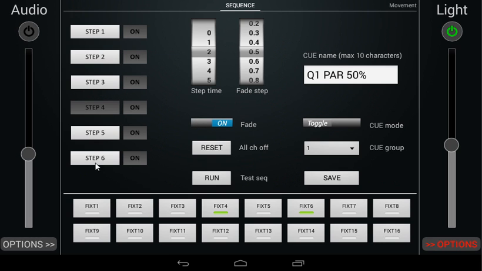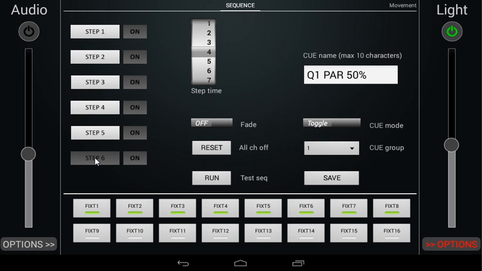If the result is to our liking, we can choose an appropriate name for the cue and decide if the cue will operate in toggle or flash mode. Toggle or flash simply define how the cue buttons will react. In toggle mode, hitting a cue button will make it active and it will remain active until the cue button is hit again. This is called latching mode. Hit the cue button once means turn it on, hit the cue button again means turn it off.